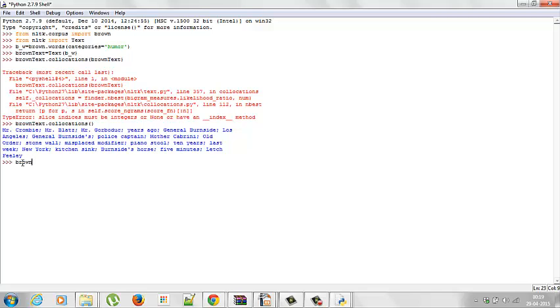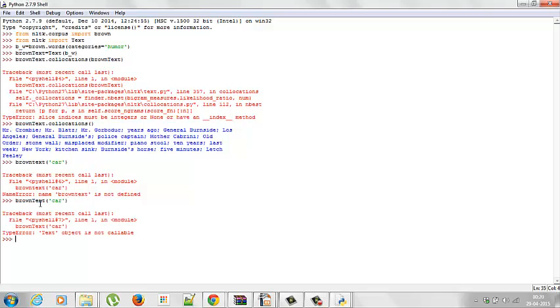Now let's see another function called count, and as its name suggests, it counts the number of occurrences of a particular word in the given body of text. Okay, so the T is capital there. Oh, right, I forgot calling the method there.